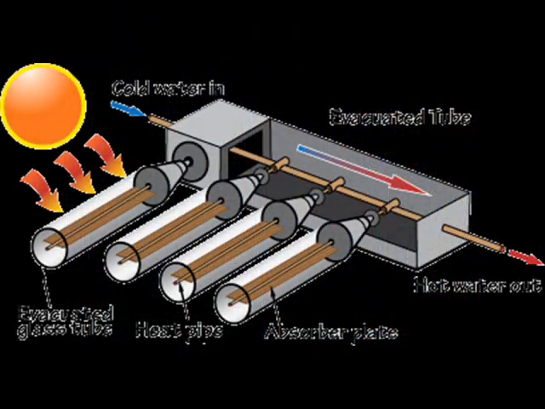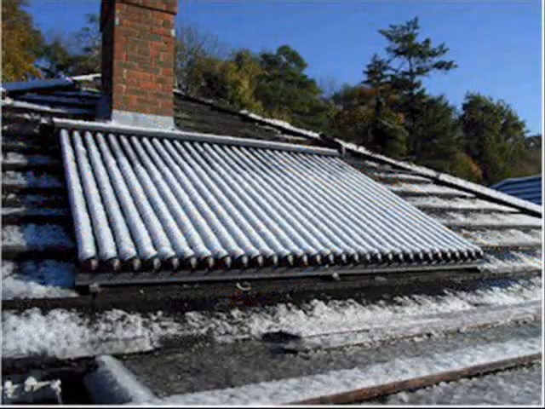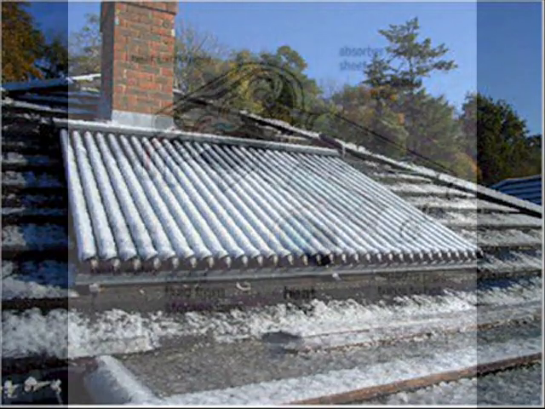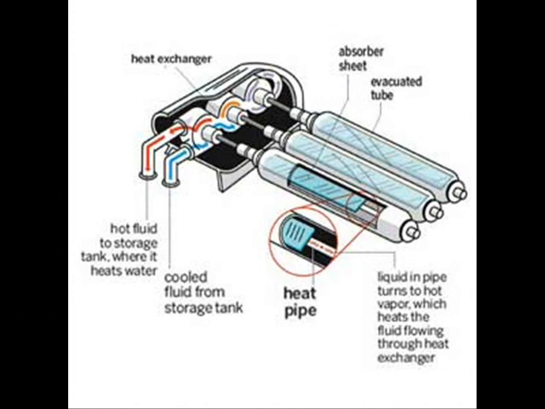Evacuated tube collectors are popular — they collect heat at high temperatures because the vacuum tube provides an ideal insulation barrier against heat loss. Unfortunately, the ideal insulating properties of the vacuum prevent snow accumulation from melting. Another problem has to do with leaks that occur at the junction where heat is exchanged. A closed-loop system with a pressure relief valve works, but a drain-back system should not be used with vacuum tubes, as a sudden surge of cold water on extremely hot heat exchange tips could be problematic.